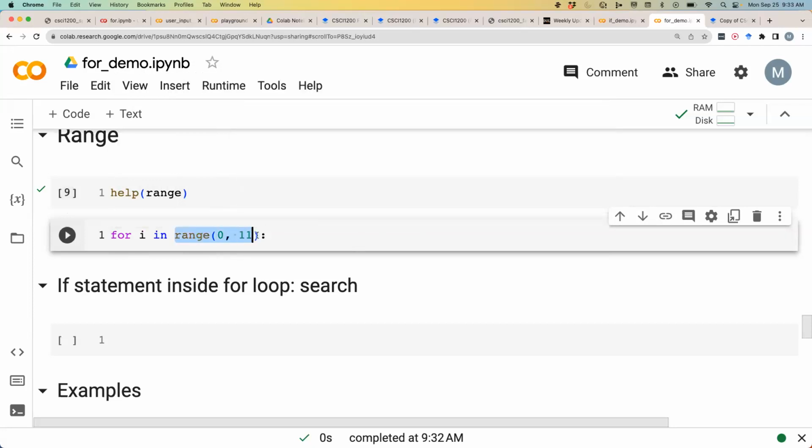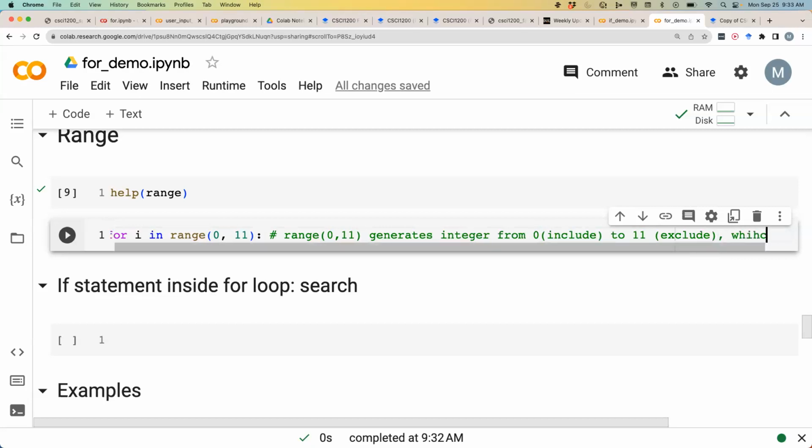So range 0, 11 is going to generate integers from start. Your start is 0, and that is your stop, 11 is the stop value. So it will include 0, but exclude 11.